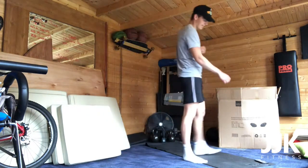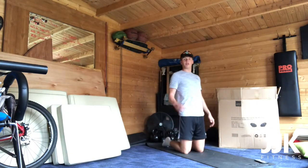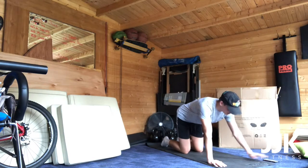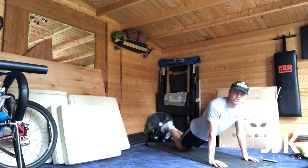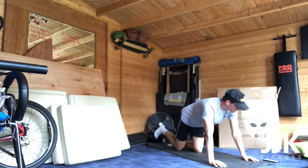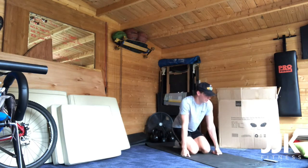Right, guys, next exercise is drop down. Remember this one, exercise 2, back 2, press ups. So, drop in here, down, up, down, up. If you need to drop the knees, do so, down, up. Going in 3, 2, 1, go, go, go, go, go.